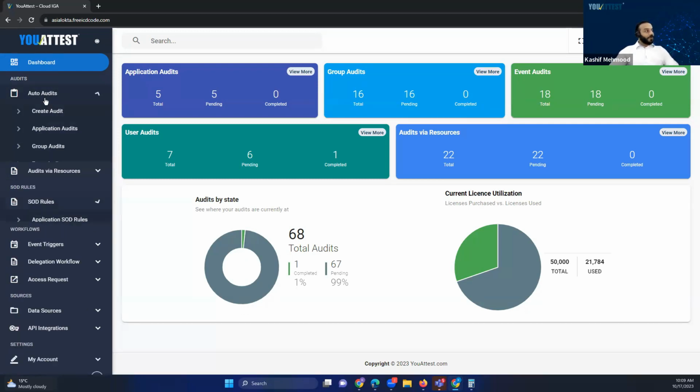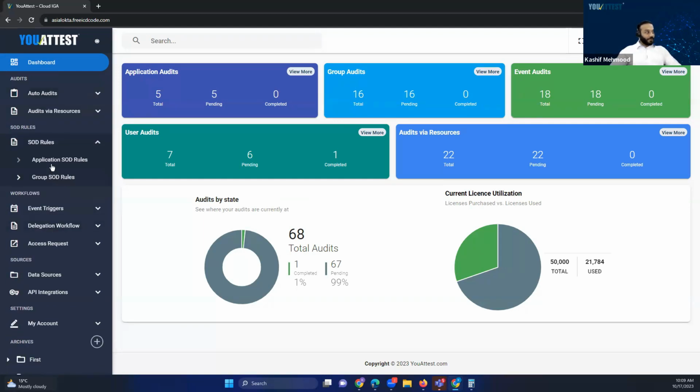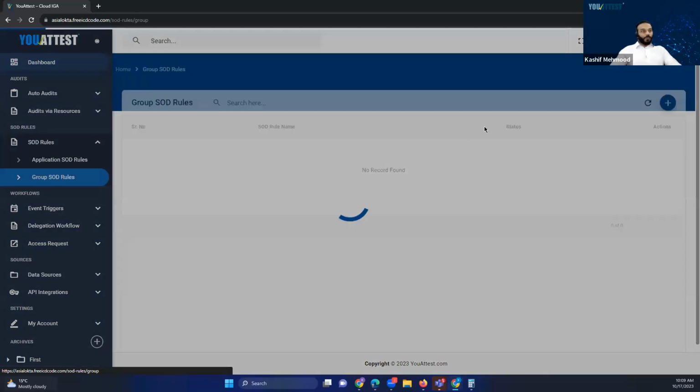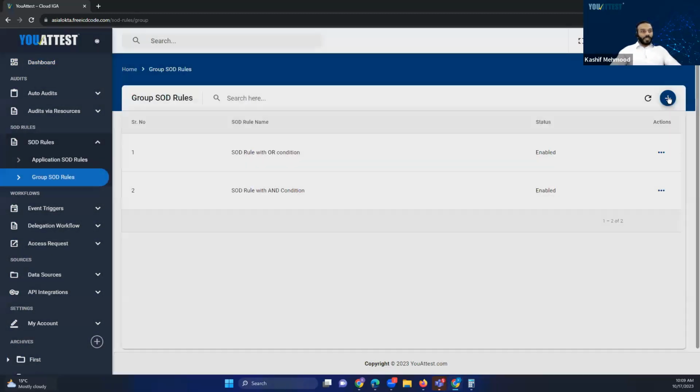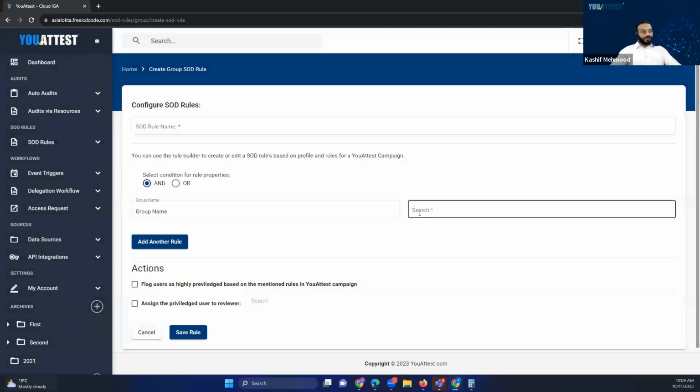So when you are running these application or group audits, before running those, you can set some S.o.D rules so that you can apply those rules to those applications and group audits. And that's what we have enabled. So you can set up application S.o.D rules. You can also set up group S.o.D rules where you just need to go in here and define what the rules should state, or what you need to see flagged inside an audit.